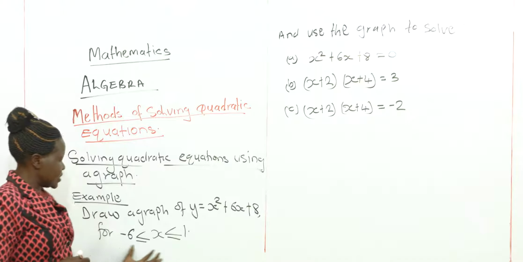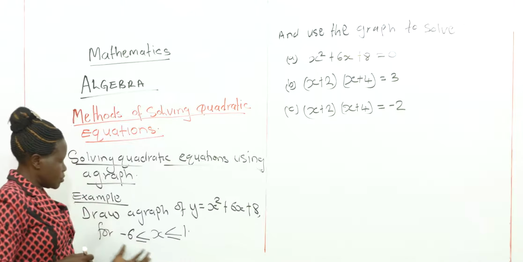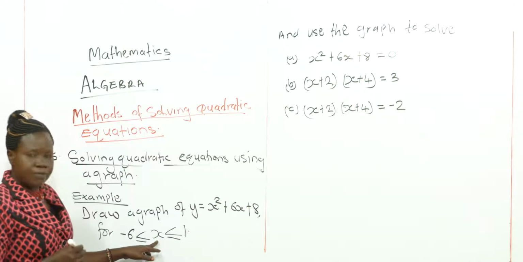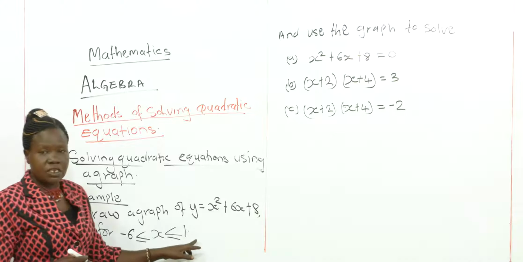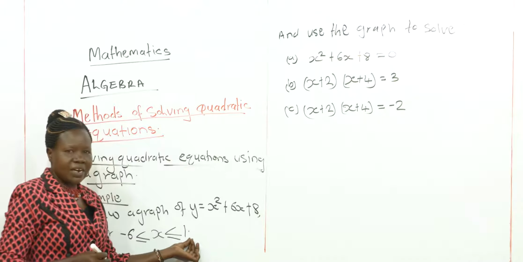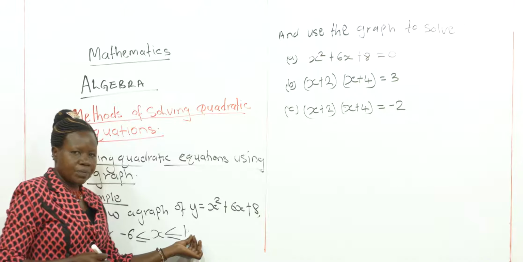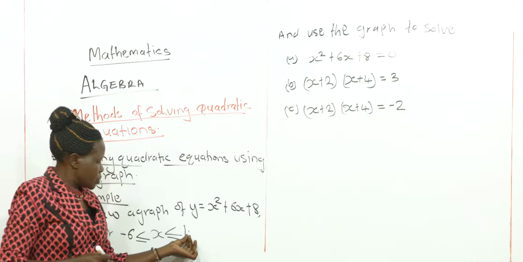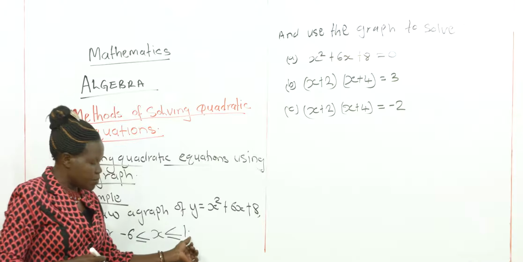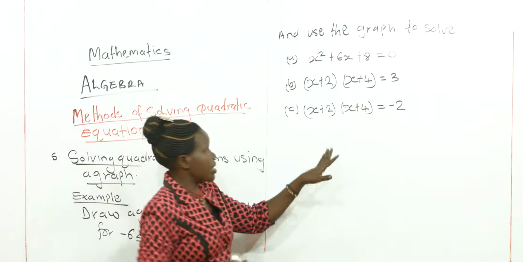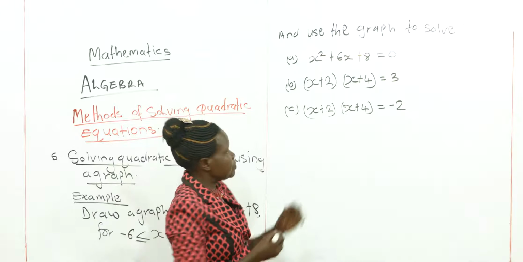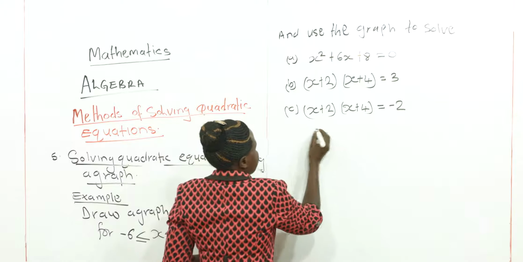It is here that it helps you, that if I'm to draw my table, I have to base it on x flowing from negative 6 to positive 1. And then after that is what we say in functions as object or output. So the input is negative 6 to positive 1, and now you will be able to use the input to get the output of these equations.